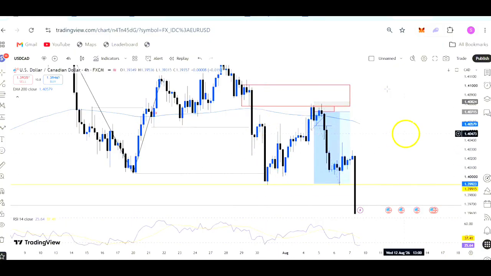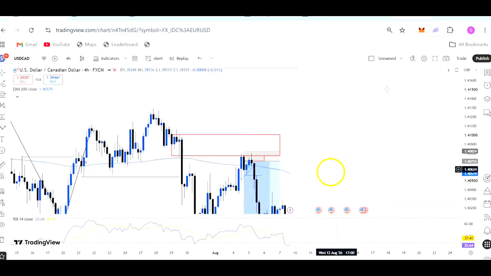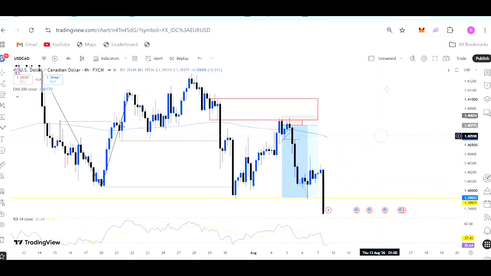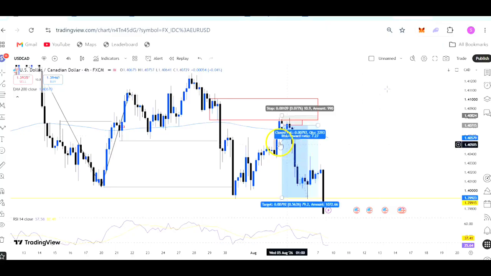So at this point here, there is something I always tell you: to know a valid point where you have to get into the market, you have to watch out for inducements. Now what is an inducement? Inducement is like a fake out. It is that point where many traders will feel like they want to enter. It is like a trap. This is like a trap.